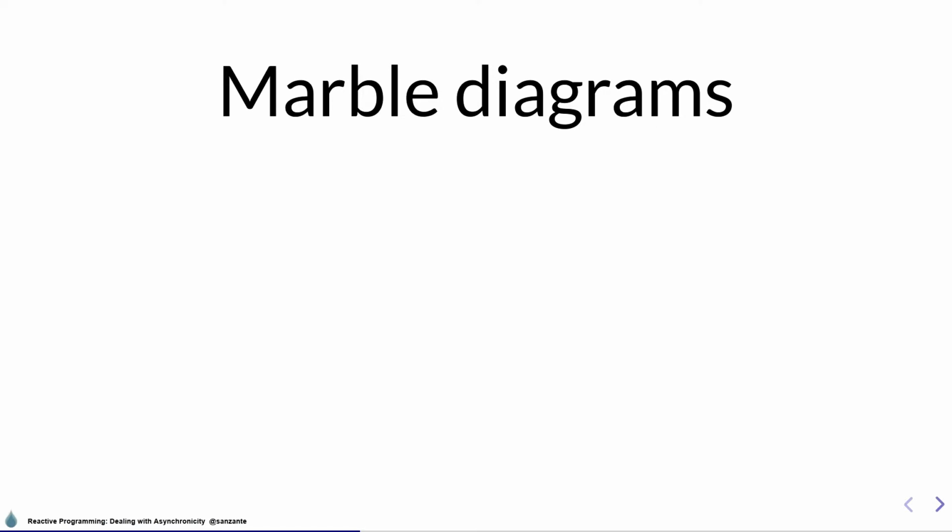Well, the marble diagrams, as I say, it's hard to understand what an observable does over time.